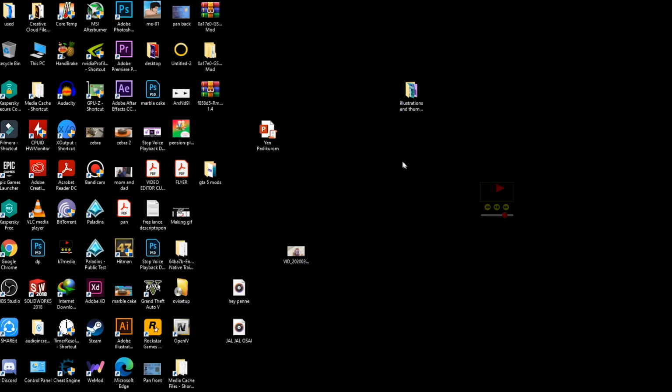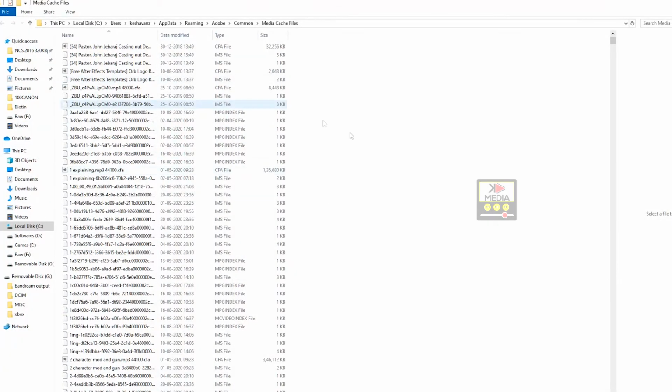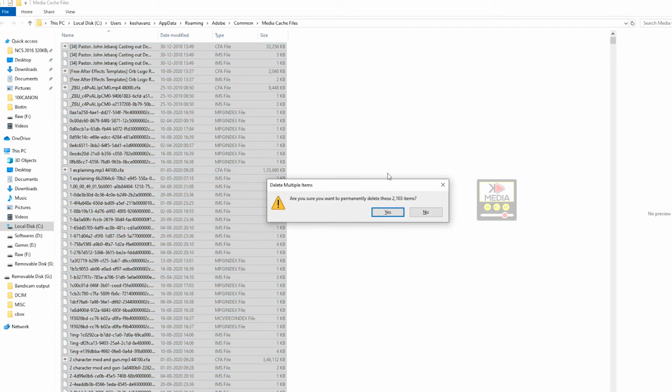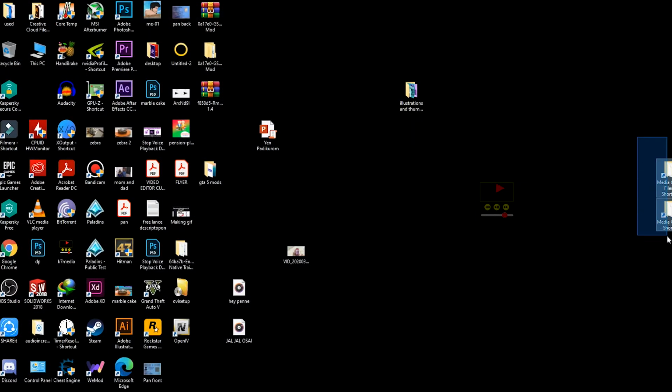Now we have sent these two folders to the desktop as shortcuts. I'm going to place this near my games so that you can see it visibly. These are the two folders. Whenever you are starting your day to edit your videos, go into the contents of these folders and delete them manually. Press Control and then Shift Delete. It will ask, are you sure you want to permanently delete these 2103 items? That's huge. So just delete the contents inside this.